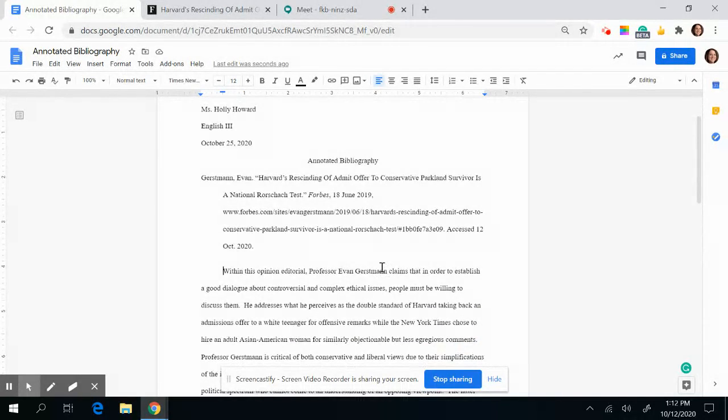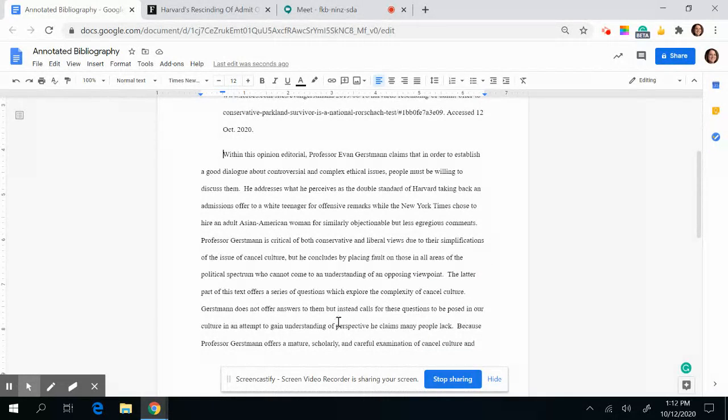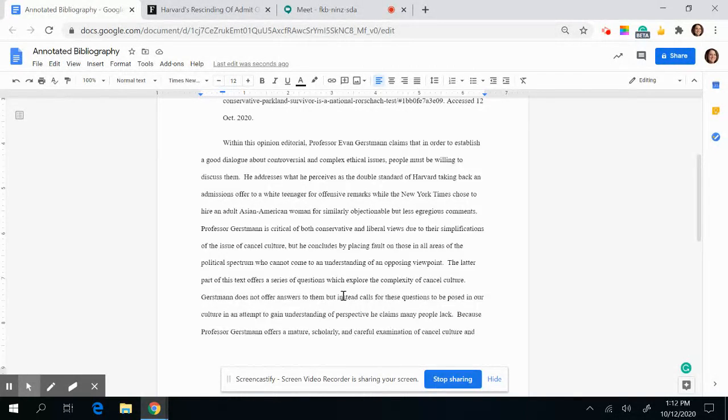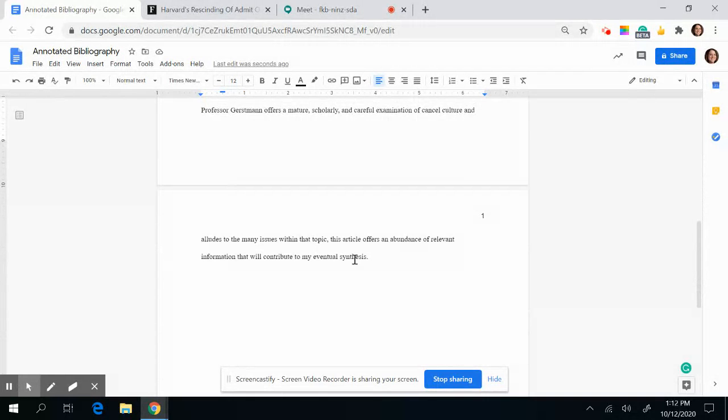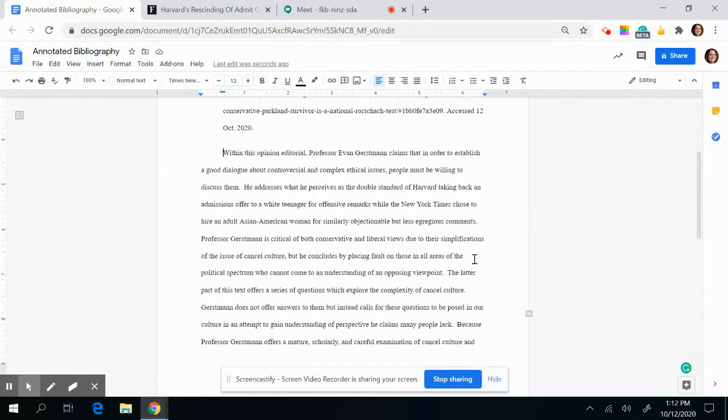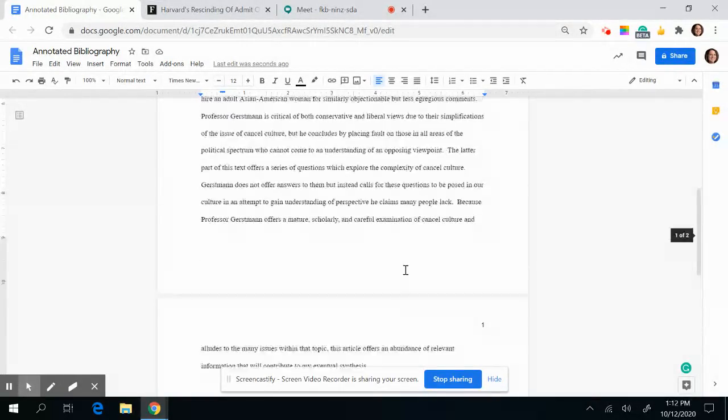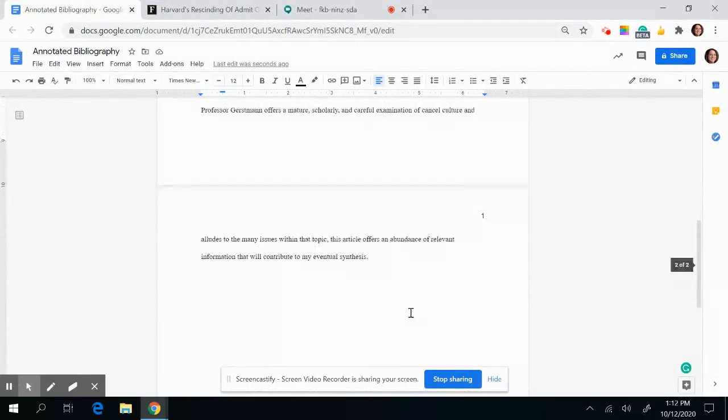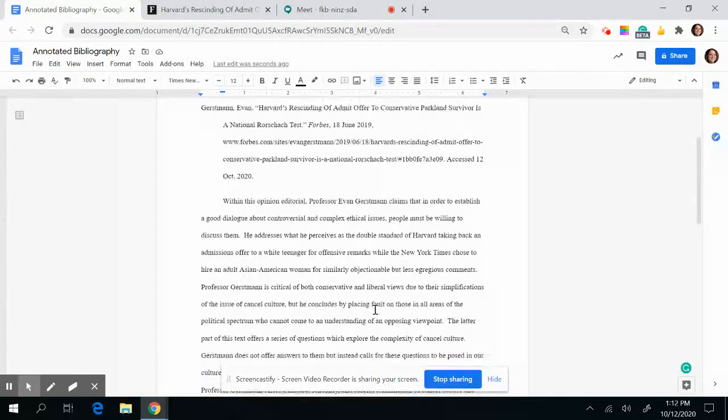So notice I didn't spend a ton of time evaluating the source, just telling you what type of source it is, who the author is. You went into detail on your Padlet. This should be more about the article itself. And you want it in your own words, but specifically referencing pieces of the argument or of the article that were important to your research. So I have just a paragraph here, and then I would be ready for my second entry. After that, I press enter, and then I would do my second citation and start to write about my second source.